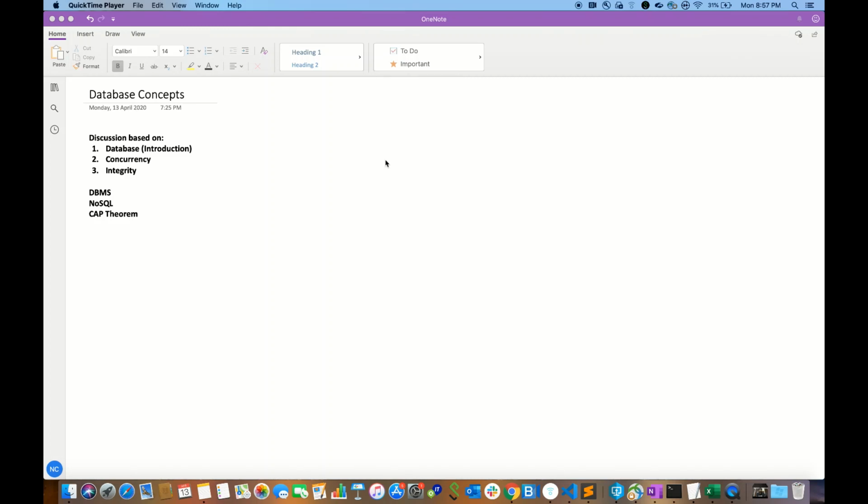A NoSQL database is a non-relational database that is highly scalable, fault tolerant and specifically designed to handle semi-structured and unstructured data. Now let's revise some of the concepts related to NoSQL technology, that is consistency, availability and partition tolerance, also called the CAP theorem.